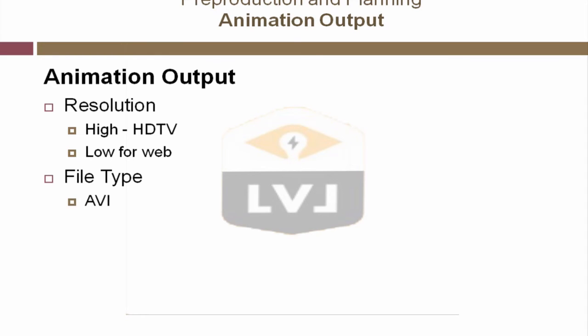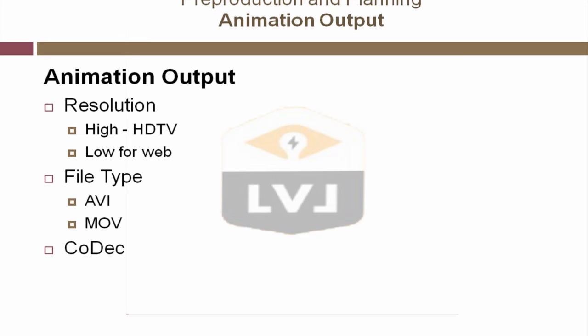You might think, it's easy, I'm just going to render an AVI file. However, it needs much more planning than that. You need to know which codec you'll be using to deliver the animation. An AVI file can use a number of available codecs for compression. QuickTime files also have a variety of codecs that you can choose from. The codec is the method that is used for compressing and playing back the video file on a computer.